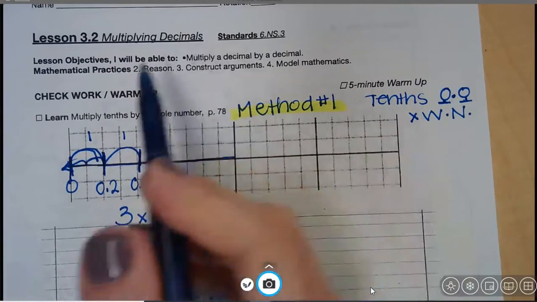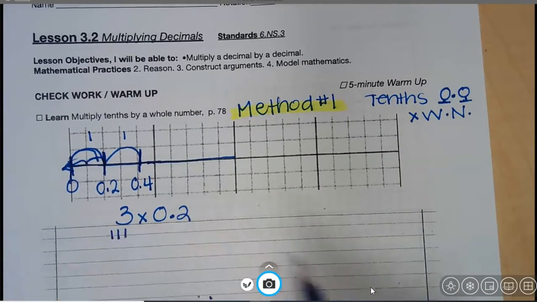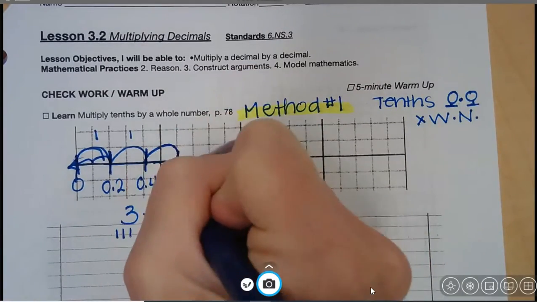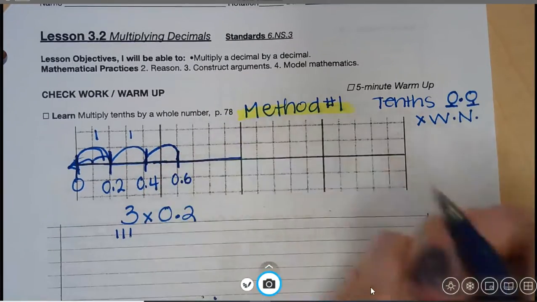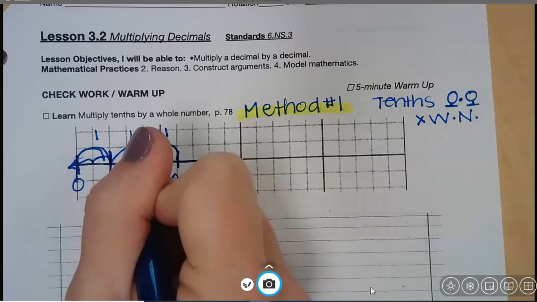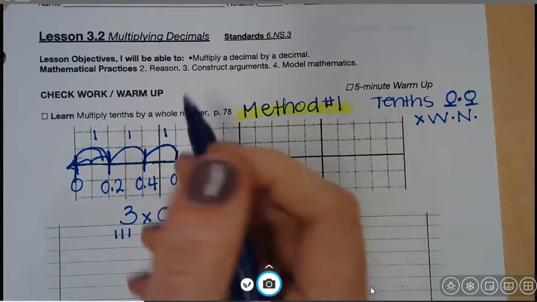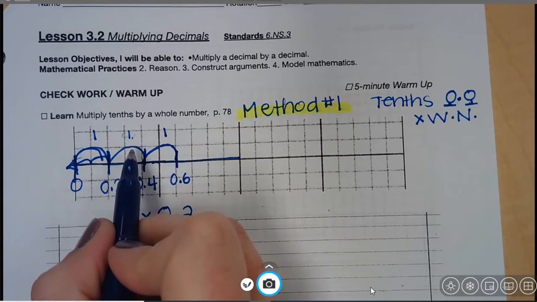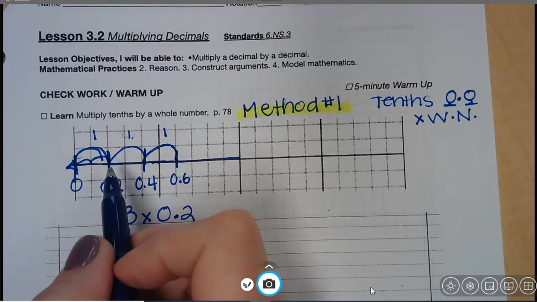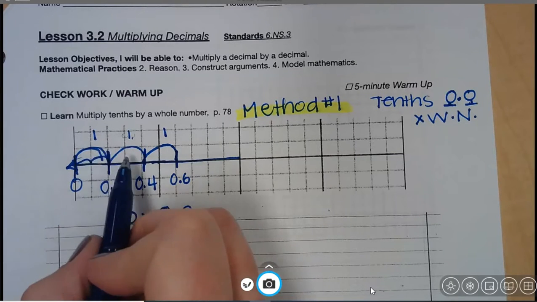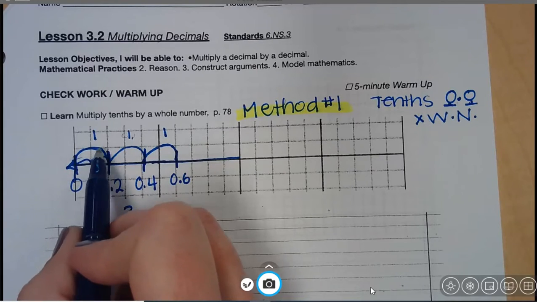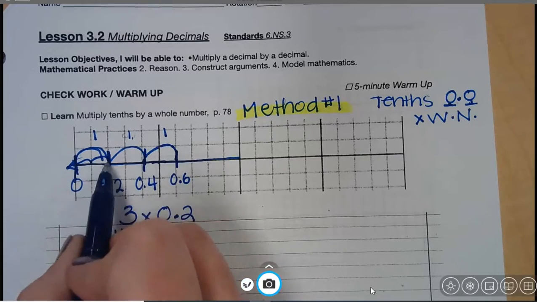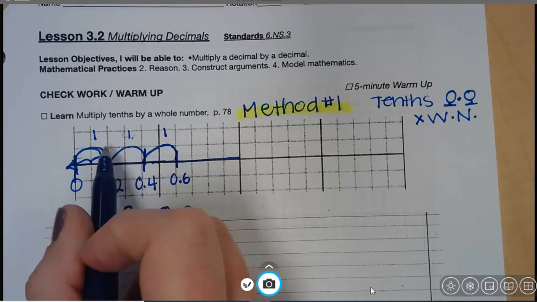And then I have how many more jumps to go? 3 would be 3 tally marks, so I have 1 more jump. And that would make it 4 plus 2 is 6 tenths. And that's 1 more jump, so I made 1, 2, 3 jumps. You could count it 1, and then 2, and then 3. However, sometimes that can be confusing when you get into higher level problems and you're trying to visualize it, because somebody coming along might think that this is 1, and this stands for 2, like you jump 2, and then this would stand for 1, 2, 3 jumps, when really it's only 1 jump each.